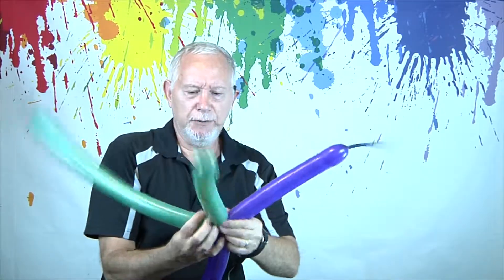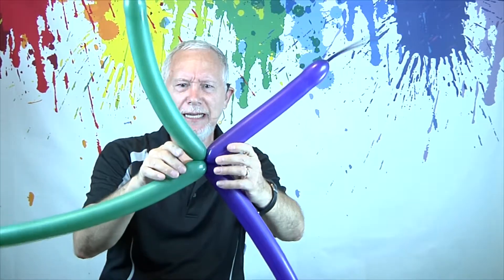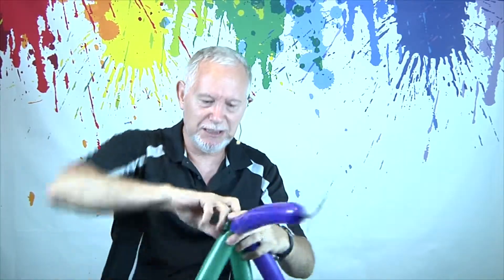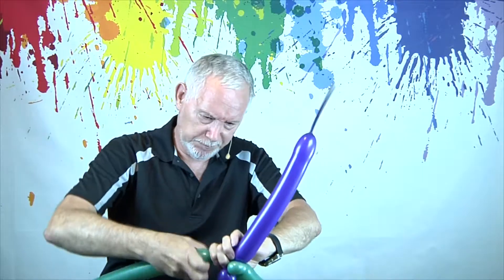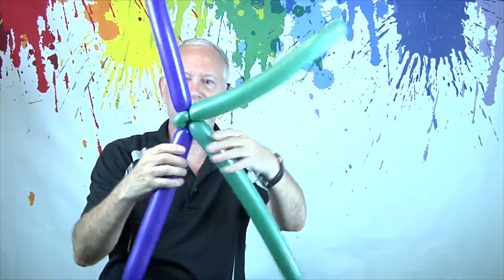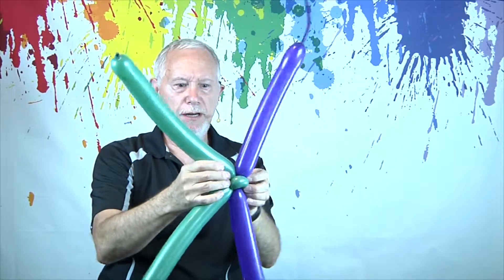Now to make the K, you would think — oh no, that's an X. It's not a K. So how would you do it? You need the spine to be straight. So what we're going to do is do two pinch twists, one here and one here on either side. And then that holds it straighter. You see? And so the spine is straight enough.